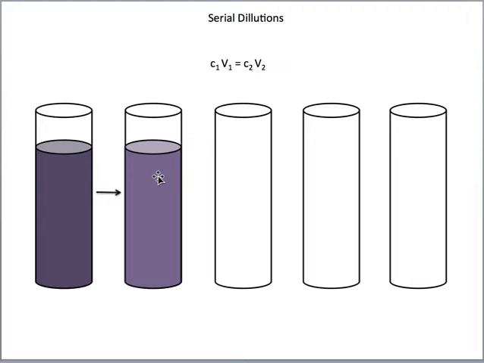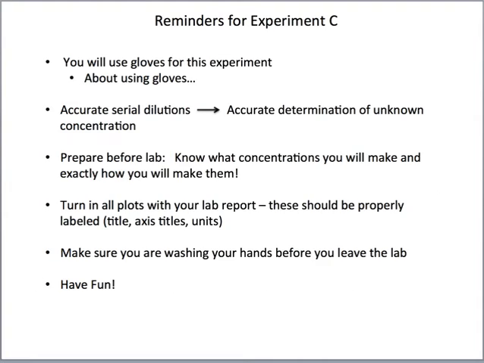Now we've got a video that gives a brief introduction to concentration that you should be watching in addition to this lecture video, so make sure you've watched that because it'll give you additional help with this. In any case, you're going to make 5 standard solutions. Well, you've got 1 to start, so you only have to make 4 other ones. You can make 5 standard solutions for which the concentration is known, although you have to be careful, right? Your technique in making these solutions will determine how accurately you know their concentration, which will ultimately determine how accurately you can determine the unknown concentration. But you'll make your 5 standard solutions, go through that process we already talked about, and you'll be able to determine the concentration of your unknown solution.